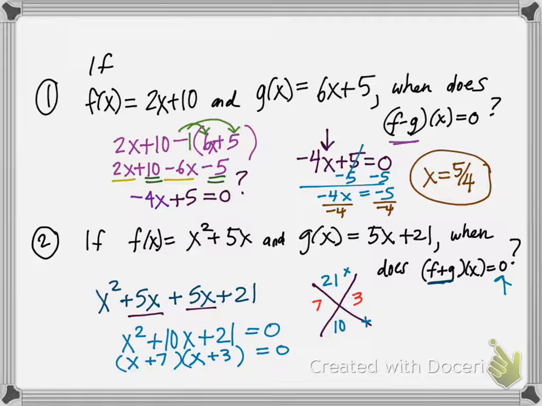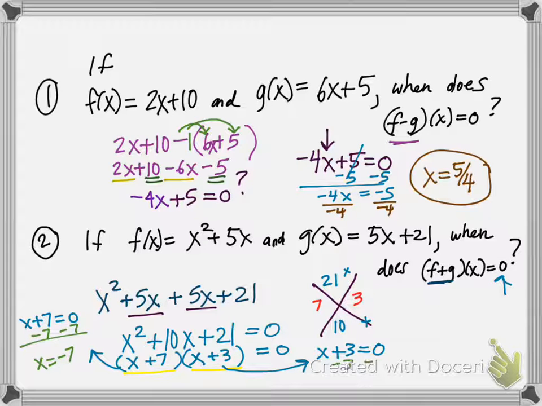And in order to solve this, now that it's factored, you can apply the zero product property, which says if you're multiplying these two values together and your answer is 0, to get a product of 0, one of those has to be 0. So either x plus 7 is 0 or x plus 3 is 0. So if I solve these, I would get my two solutions. So subtract 7 from both sides. So either x is negative 7, and then if I subtract 3 from both sides, x is negative 3.